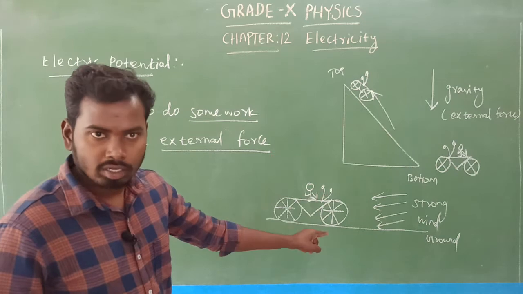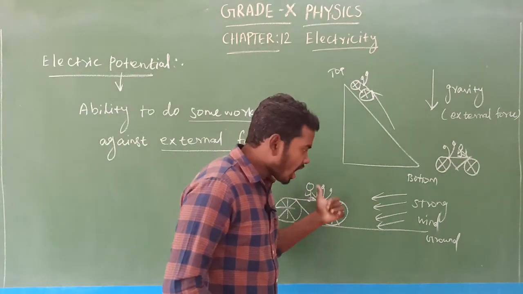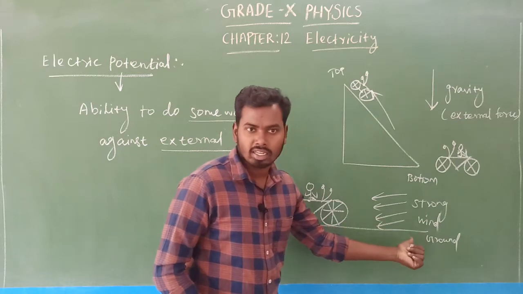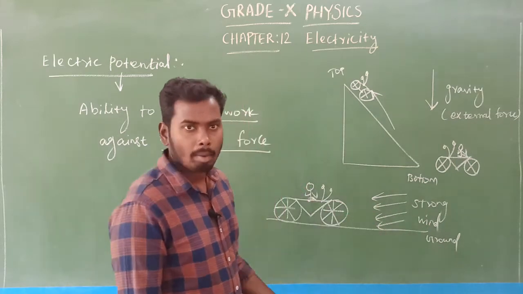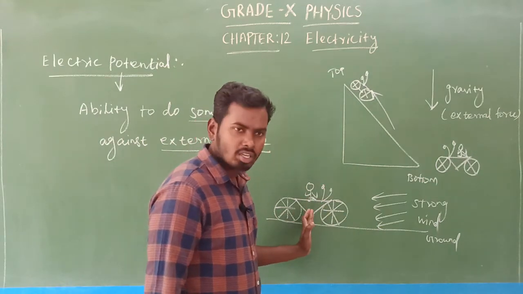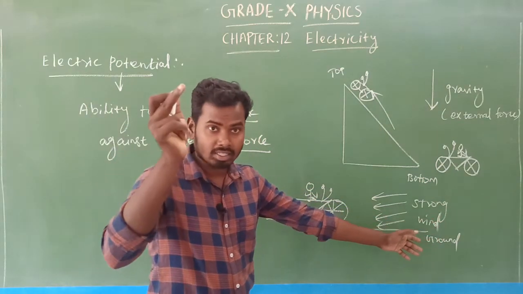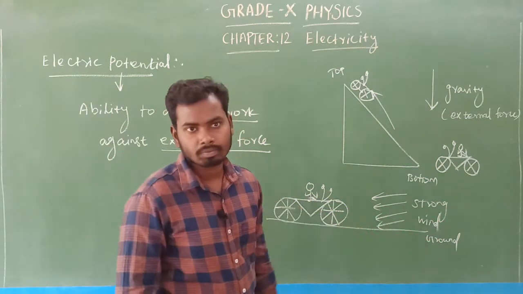Here you have a potential. So here work is done against the external agency, which means external force. Am I right or wrong? Yes, obviously work is done because your position is changed from this point to that point. So whenever the position of the object changes, we can say work is done.